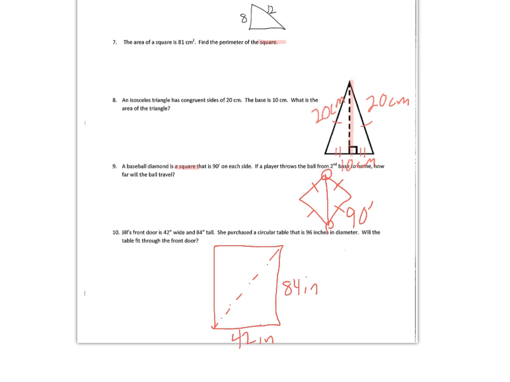Now, it doesn't really care what this diagonal is. Only is it bigger or smaller than 96 inches. So it's not going to come out to an exact number on there, but that doesn't matter. I just want to know, is it bigger or smaller than 96 inches? If it's bigger than 96 inches, yes, it'll fit. Or if it happens to come out to be exactly 96 inches, either way, still fits. If it's less than 96 inches, it doesn't work, okay? It doesn't matter if it's even close.